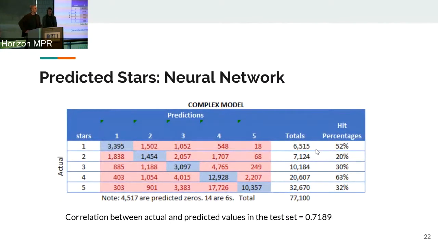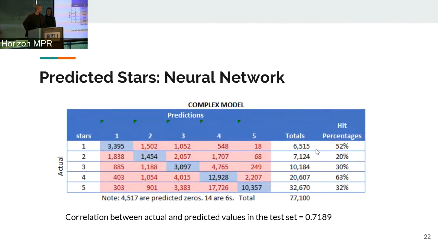Here is our hit matrix and how well we predicted. I thought this was interesting: we were able to predict 1 stars really well and 4 stars really well, and we do okay on 5 stars, and we miss on 2 and 3 star reviews. I think that's really the challenge. We ended up picking our model based upon the correlation between the actual and the predicted values in the test set, and that was 0.772 roughly.